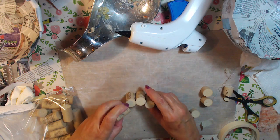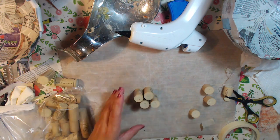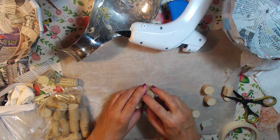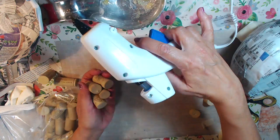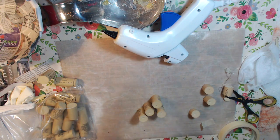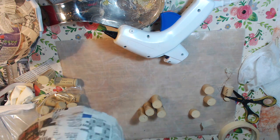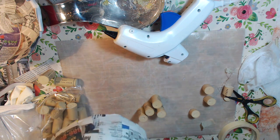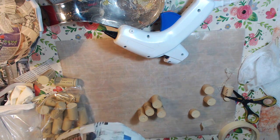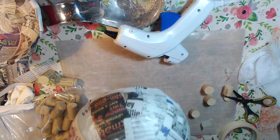You just take your corks, and I put four. I cut mine, so they weren't as high. I put them together. I hot glued them on the bottom and stuck them on the bowl, right? And then I filled, you can see it oozing out, I filled all around it with hot glue, and then I just taped it. And I thought I was recording, but it wasn't, so that's why I'm going over this again.